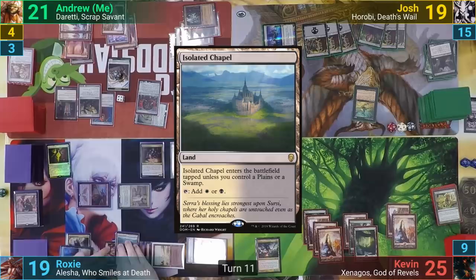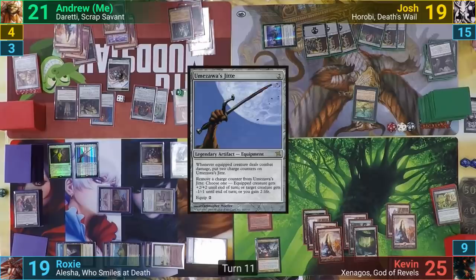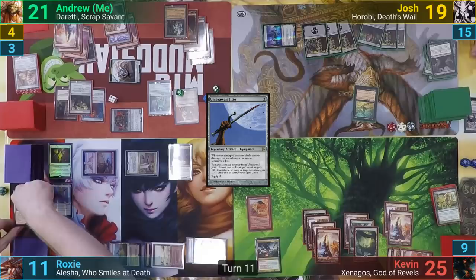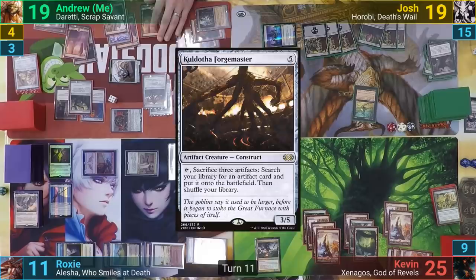She then plays an Isolated Chapel as her land for the turn, and casts Umezawa's Jitte. I untap and draw. Moving to combat, I swing both Battlespheres at Roxy, tapping 4 mirrors each and giving both +4/+0, and dealing 8 damage to Roxy. Roxy then chumps both Battlespheres to the Phyrexian Revoker and to Tishar. In my second main phase, I play a Kuldotha Forgemaster and make a copy of it using Mirrorworks, passing to Josh.